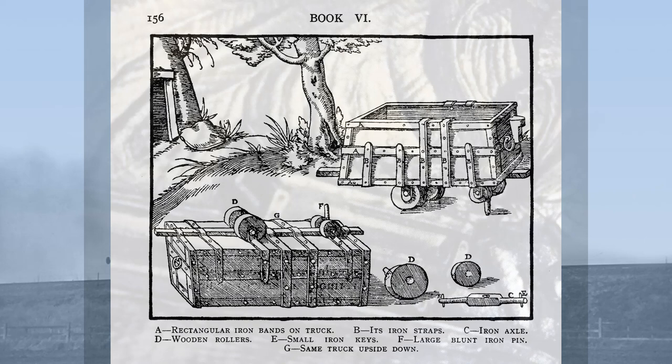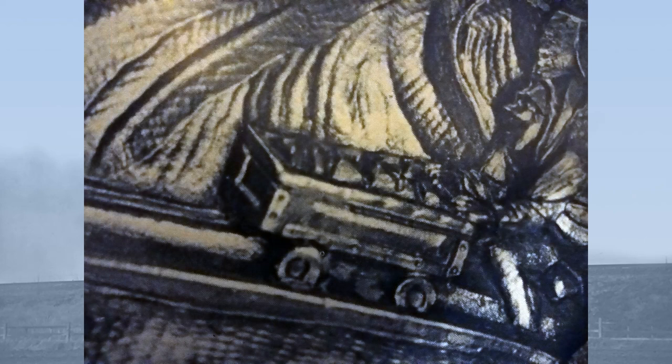The next development from the Leitnagel with a central channel to guide a pin was a channel or flanged railway. These were wooden rails with either an L-shaped or a U-shaped cross-section in which the wooden wheels of mining carts travelled. The earliest evidence for these is from about 1430, again in Germany, becoming more popular in the 1550s and again remaining in use for centuries well into the middle of the 19th century.